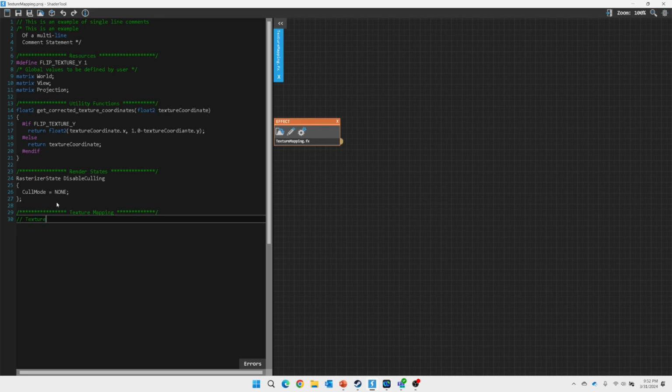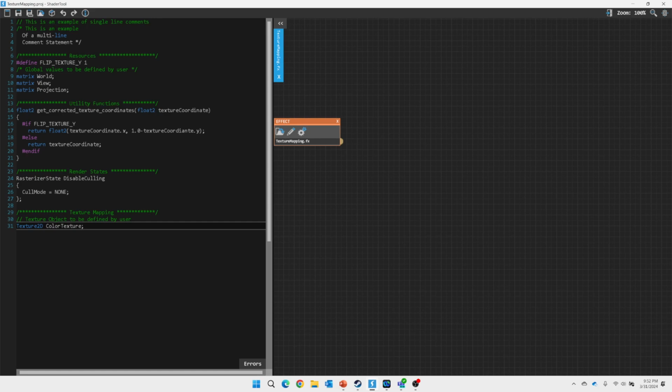So texture object to be defined by user. All right, and here it is, Texture2D, and then we want to call this color texture. Okay, so this color texture is going to get defined by the user for us.